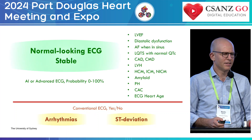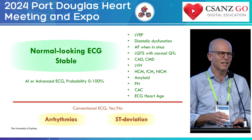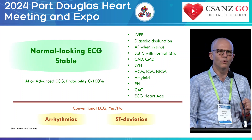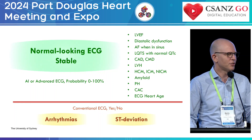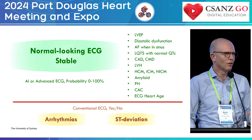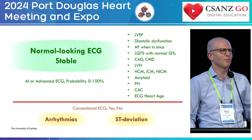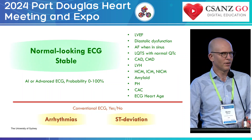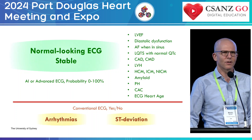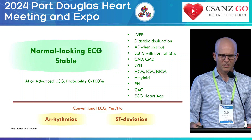Above the line is what is new: the normal-looking ECG in the patient not necessarily symptomatic, using AI or advanced ECG techniques to give us a continuous probability scale between 0 and 100%. We're finding ejection fraction, diastolic dysfunction, atrial fibrillation in someone in sinus, long QT syndrome despite a normal QTc, coronary artery disease, microvascular disease, left ventricular hypertrophy, hypertrophic cardiomyopathy, ischemic and non-ischemic cardiomyopathy, amyloid, pulmonary hypertension, coronary artery calcification by ECG, and electrocardiographic heart age.